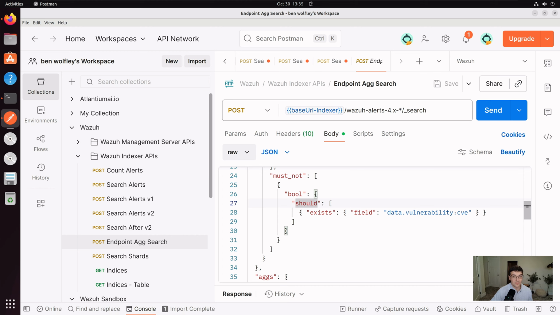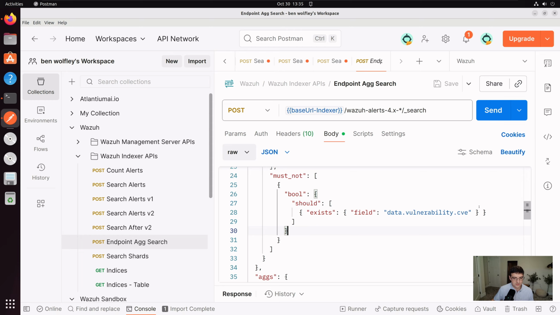It leads to an overwhelming number of low alerts. We're talking in the thousands. So this is going to filter out all of those CVE alerts, and it's going to just give us the log alerts from logins, from auditd, etc.